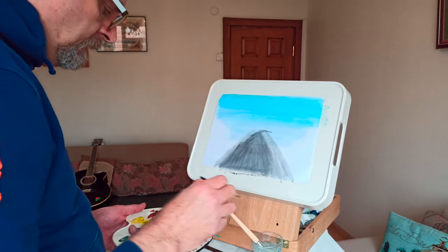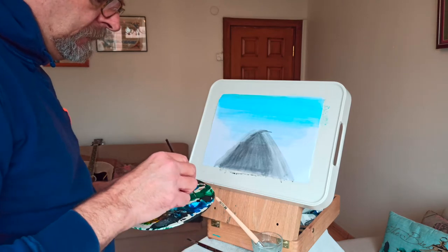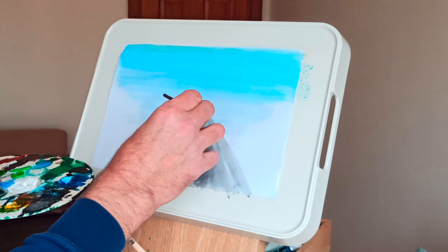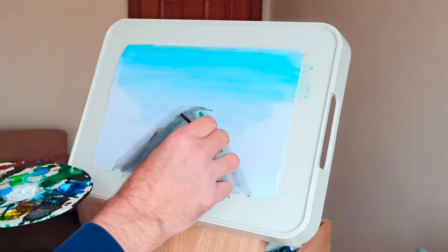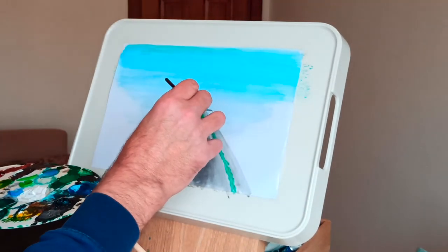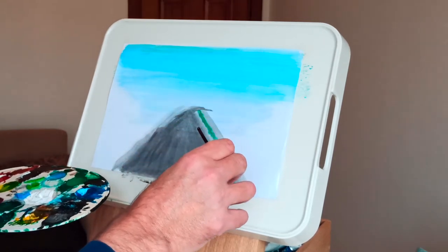So I'm going to use some green. Green area. Green edge.